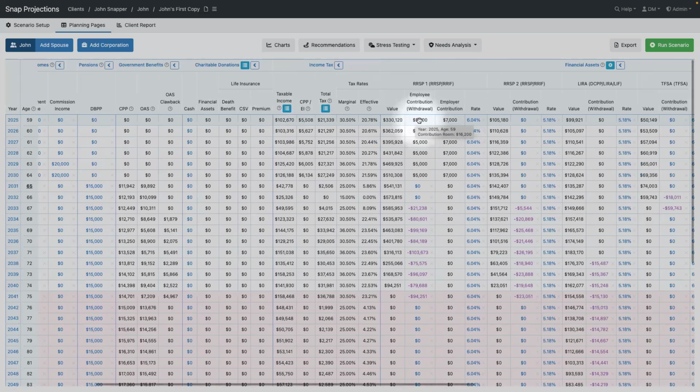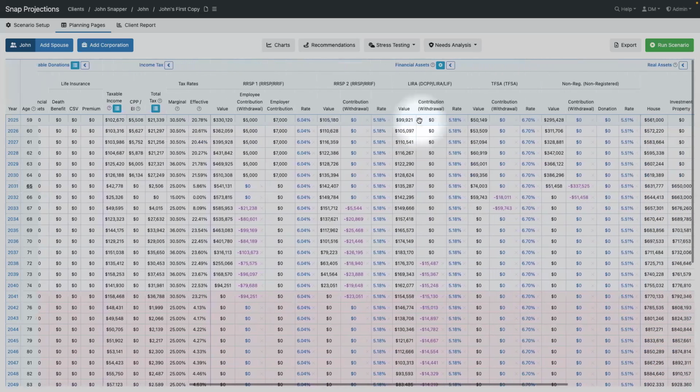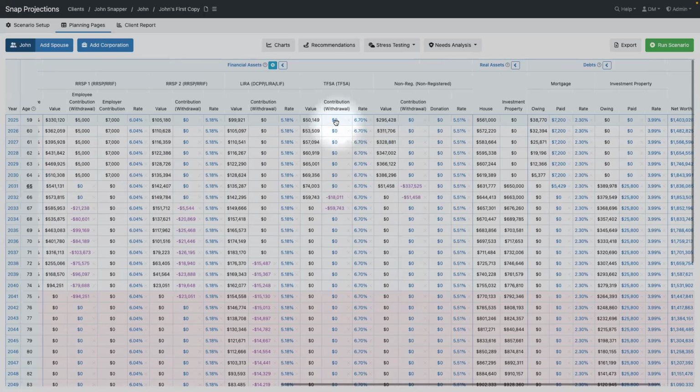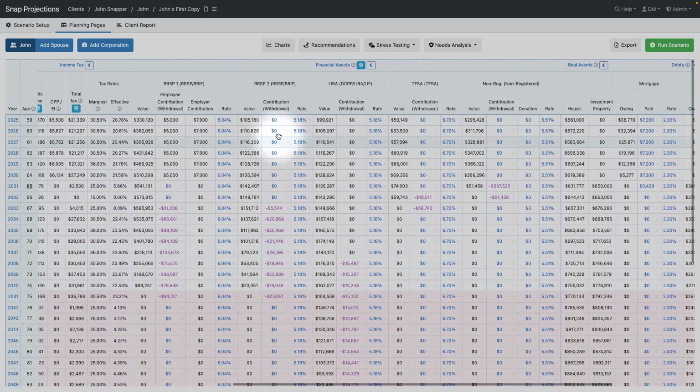So he's contributing $5,000 now to that one RSP. We have no other savings entered as of right now. And then his current mortgage on the property, on his home. Now, when it comes to making contributions during the pre-retirement years, these do need to be entered manually unless you are doing the matching option, which is reflected here.